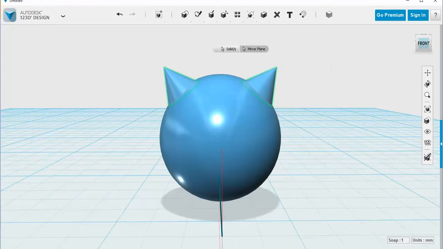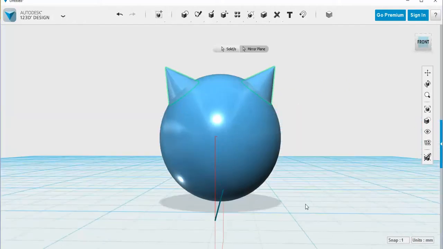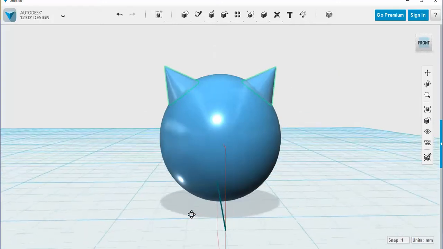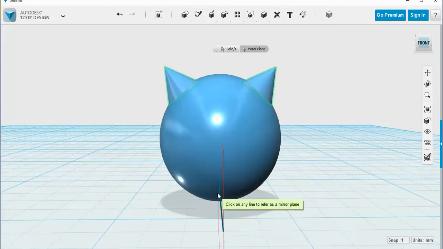So that's the process of mirroring. It won't stop doing the invalid operation for you. It used to start working for me when I clicked the line along the front of the animal.